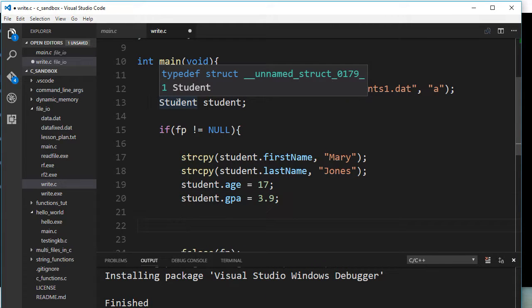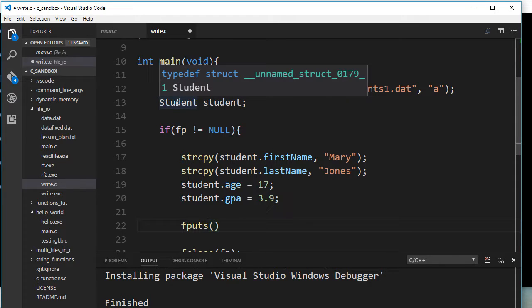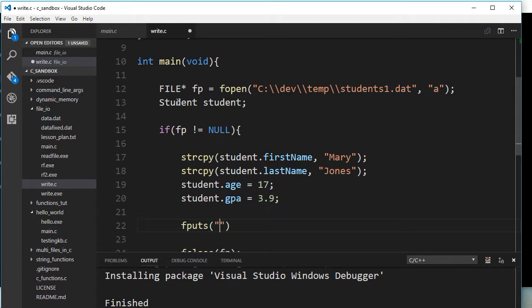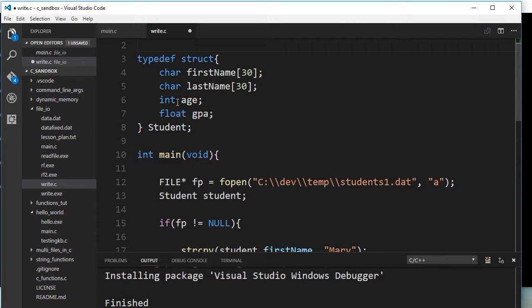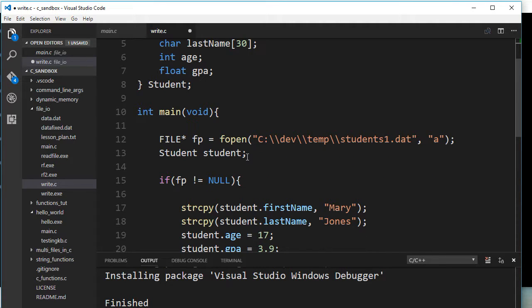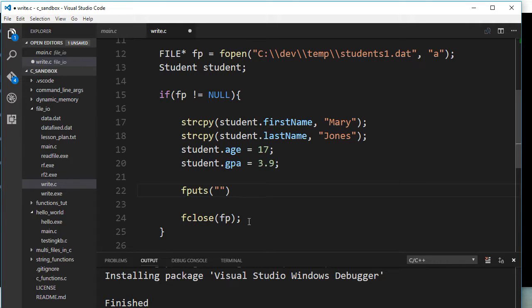So what we can do, there's a couple different ways we can do it. We could easily say fputs, and we could just go ahead and start putting the information in.